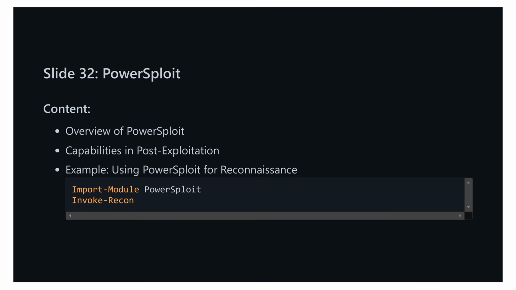In the upcoming slide, we'll shift our focus to Grype, a tool specializing in container vulnerability scanning. We'll explore its capabilities and how you can run a Grype scan on your Docker images using the command grype my-docker-image. Let's continue to delve into Grype's features and see how it integrates into your container security workflow.